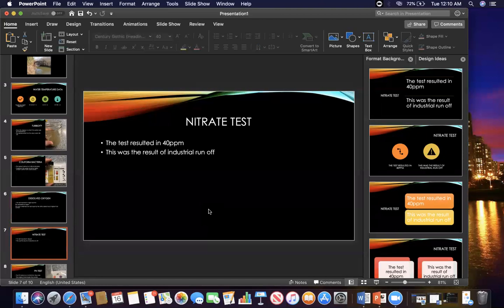We tested at 40 ppm, which is, again, as high as we can go in this test. And this is actually due to more than likely industrial runoff. There's actually a feeding mill upstream from this, and they use a lot of different chemicals to process most of the goods that they sell, and it causes potentially a fair amount of runoff into this local stream, and that's why we might be seeing such an elevated level of the nitrates in this system here.